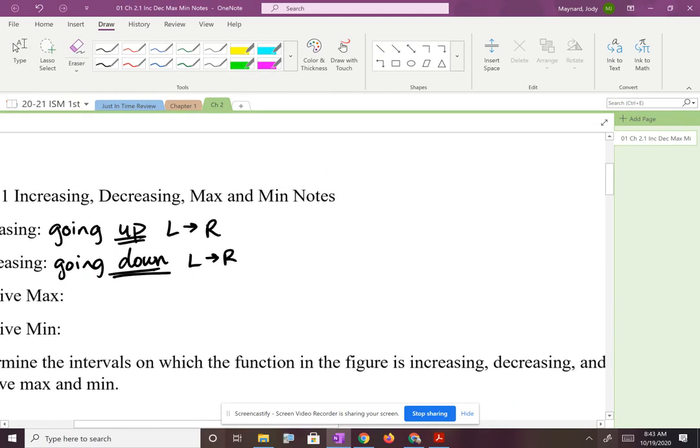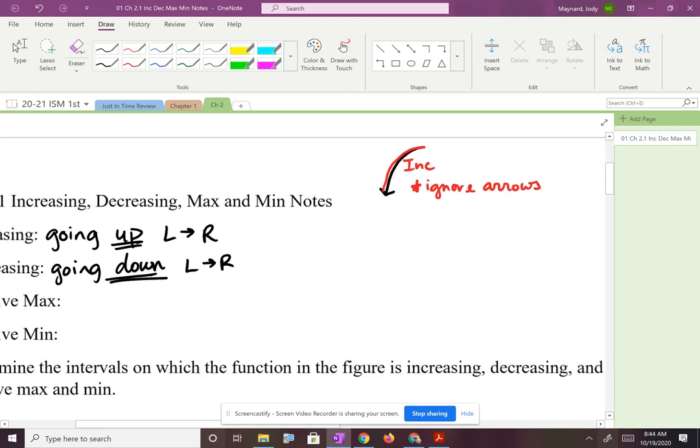Also, when we think about this, if you have this and you have an arrow down, ignore the arrows. The arrows do not have anything to do with whether this is increasing or decreasing. In this case right here, if you trace this from left to right, we are increasing, right? So you got to keep that in mind. Ignore the arrows. This is an increasing. Make sure you ignore the arrows, because that doesn't mean whether you're increasing or decreasing. You just got to move your pencil from left to right, up or down, okay?